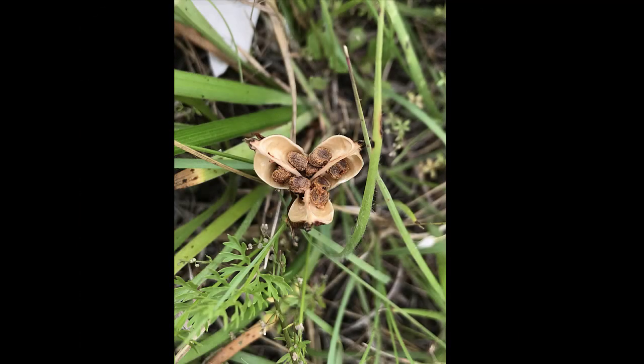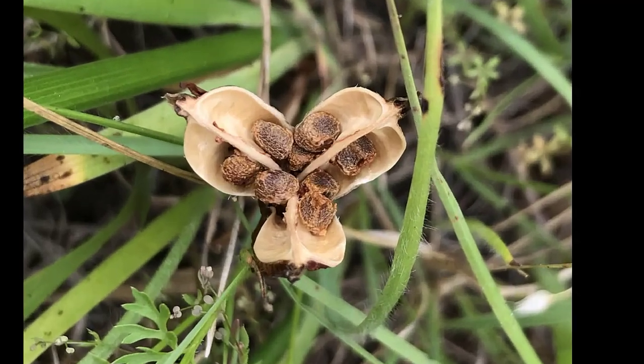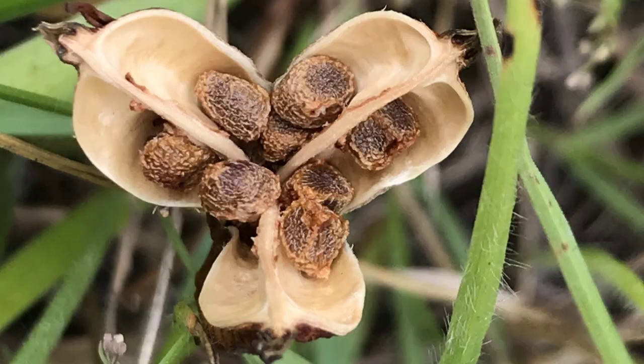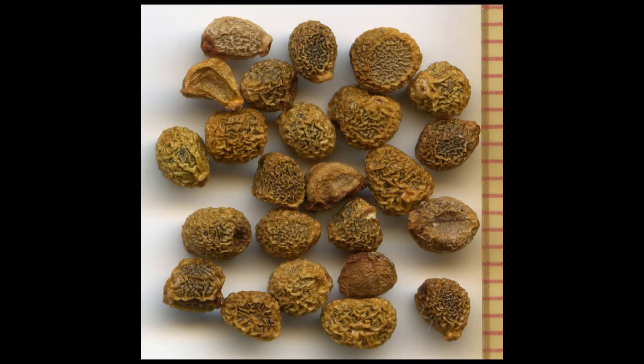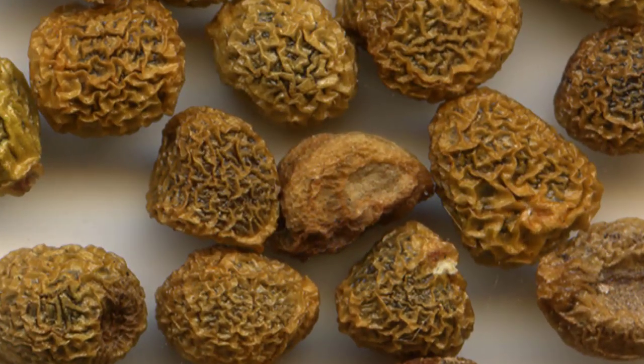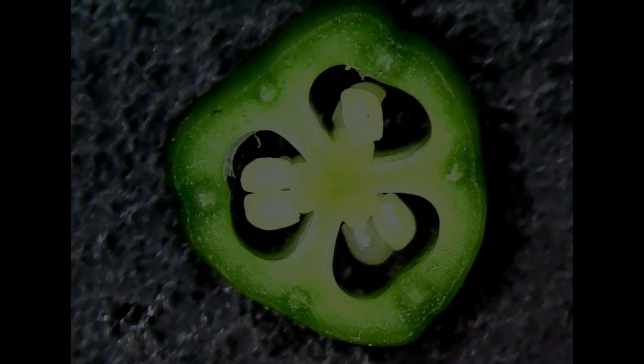The fruit is a capsule. At maturity, it opens by 3 valves, exposing the seeds. The seeds of Iridaceae lack the shiny black coating of phytomelan that is characteristic of other families of Asparagales. Here you can see that there's 3 carpels, so this tells us there should be 3 styles.